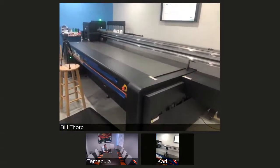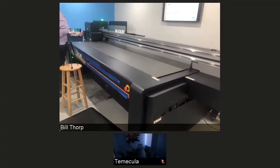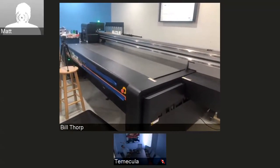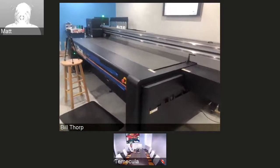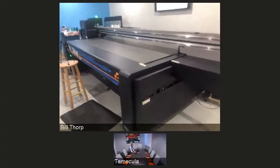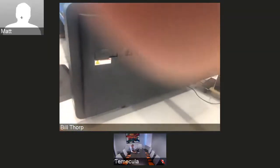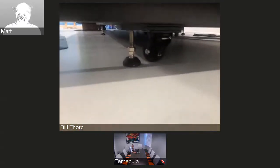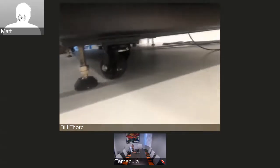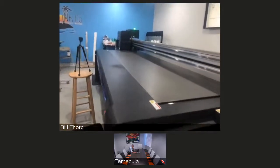It took an hour to set it in place here. And it took 2 days. It rolls in. There are wheels underneath, and then it has legs to level it. So it's got wheels that it rolled onto, and then the leveling legs come down. He said it took 2 days to come in here and get up and running.